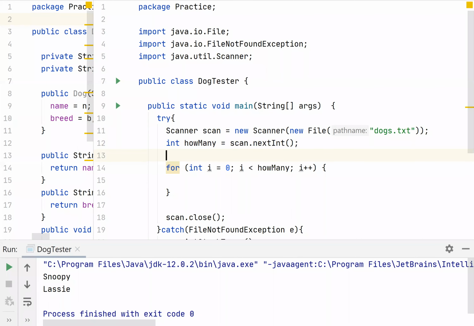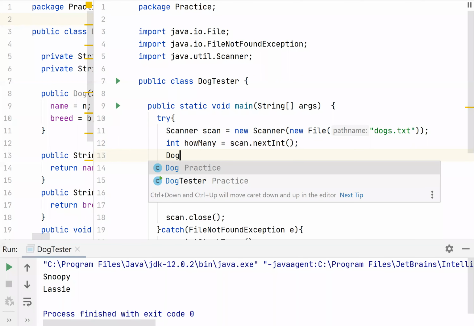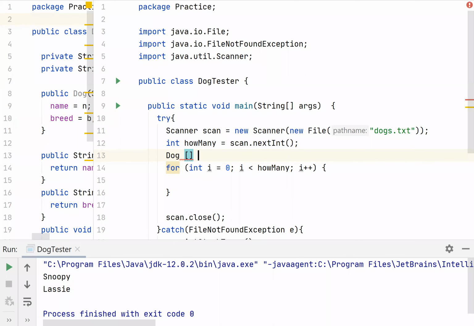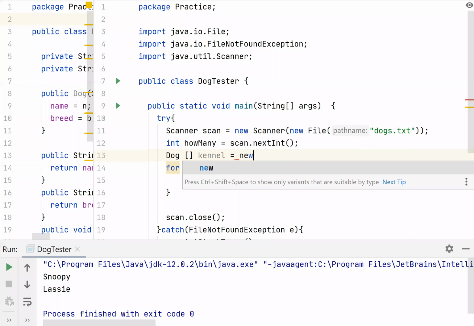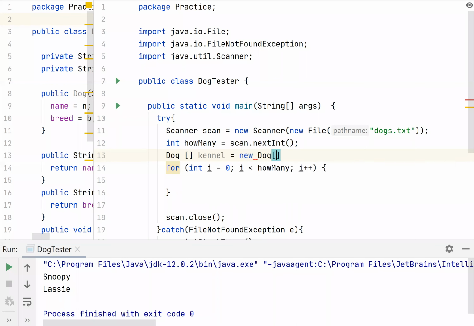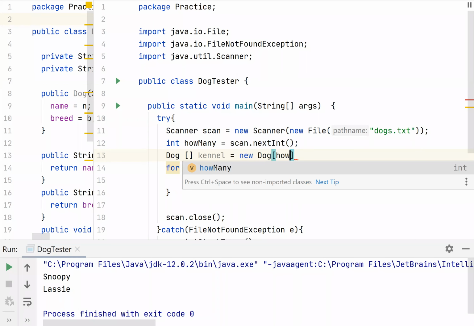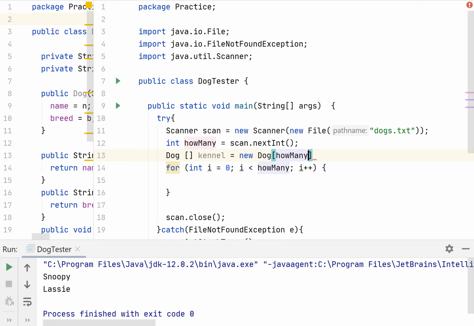But we have to have somewhere for all these dogs to go. So we're going to create an array of dogs. Kennel, is that how you spell kennel? And we're going to put all the dogs in the kennel. How many spaces do we need? Well, we're going to use the variable how many. All right, so now we can read that file one at a time.